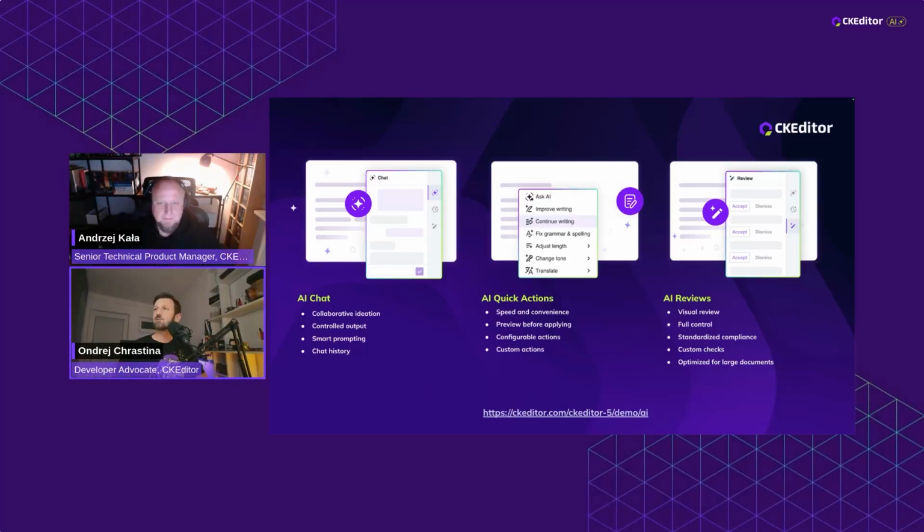Got it. And I also saw that you mentioned the stages of the content editing process. There is something that might also be important. You can basically use all of these features in every single stage, but if I got it clearly, the AI chat is something that you mostly use at the beginning when you are ideating, creating outlines, thinking of how to put things together. Then you are iterating on the AI quick actions. Maybe you adjust the length and tone, and you are checking the grammar and stuff for the small parts.